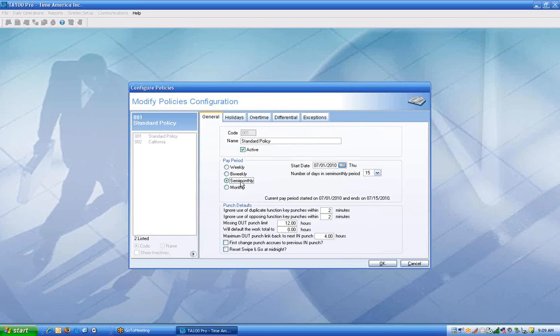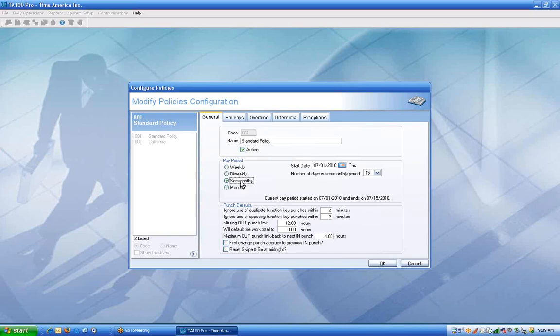That is why you have to look at, because not all clients use the 1st through the 15th. You could find in some places, some clients will say, well, we use a semi-monthly cycle, but we use the 5th through the 20th and then the 21st through the 4th. They have physical dates, not just to the end of the month.